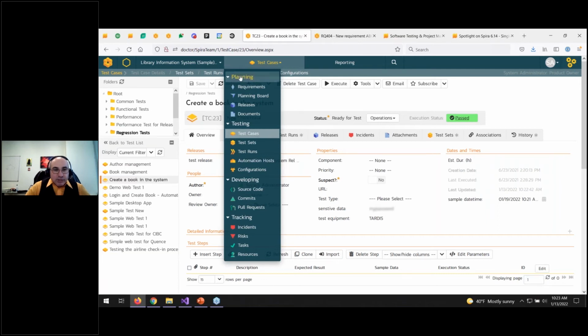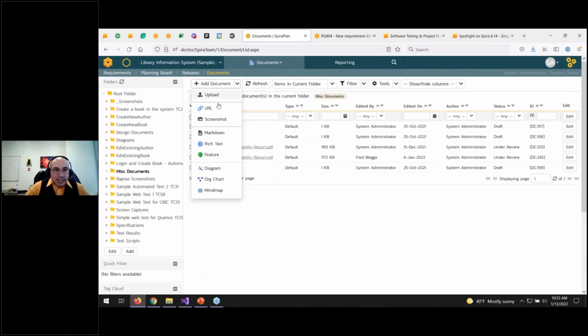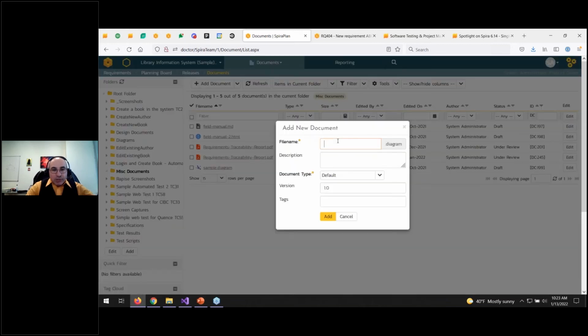If you go to the planning documents, in the document editor, as you know, we can add the URL, screenshot, you can upload a file or image. You can write markdown wiki pages, rich text, you can do gherkin feature files, and then we have diagrams. We've had diagrams for at least a few versions, but we've added some new types of diagrams. So if I go to sample diagram, just create one.